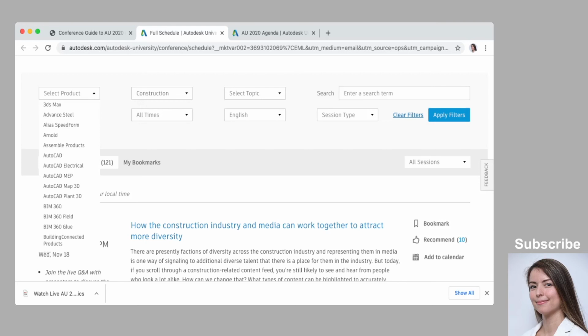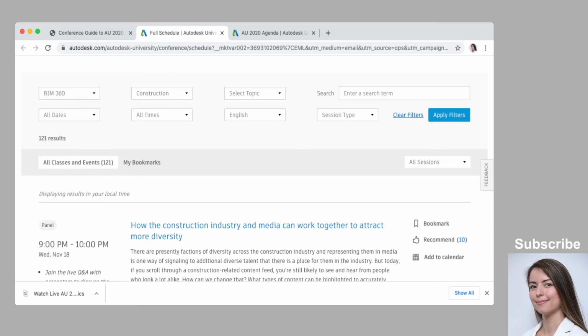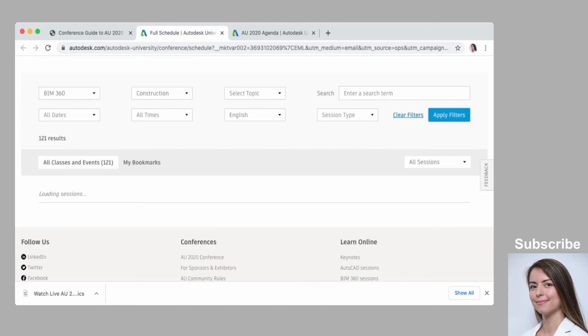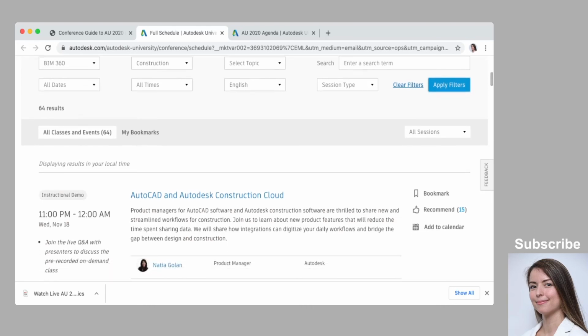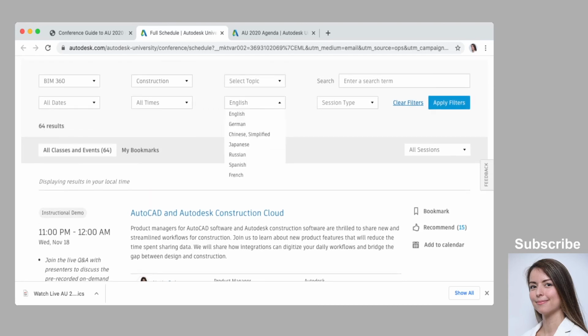So I want to see things for construction related to BIM 360, and then you can apply these filters and get the new classes. So we have 64 results, and then you can again search based on a specific date, a specific time, even language here, so that's great again for our multinational and multicultural friends out there, and session type.